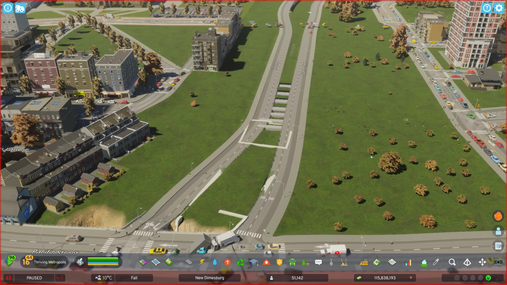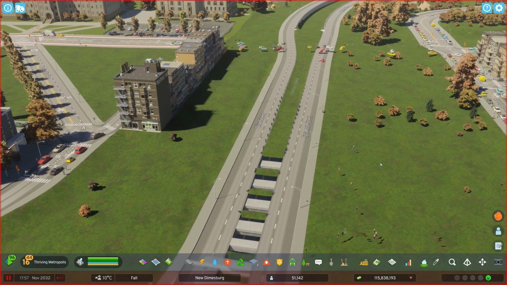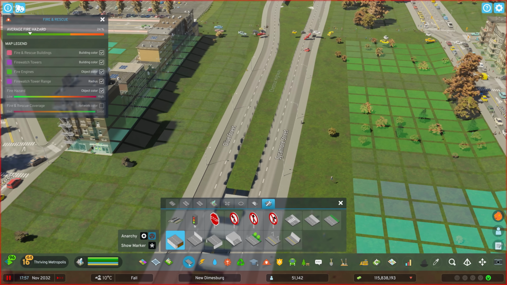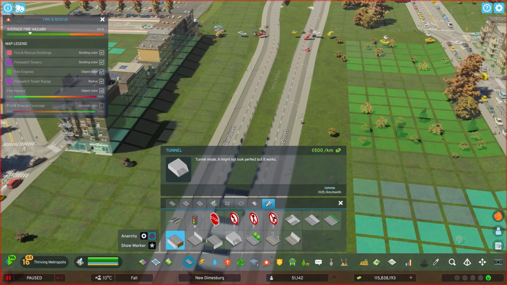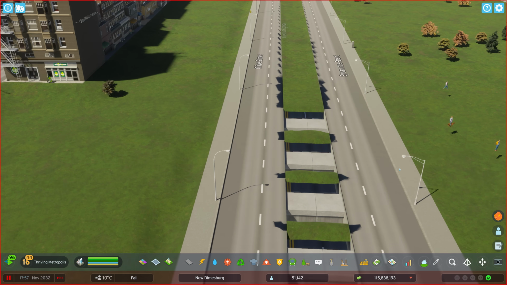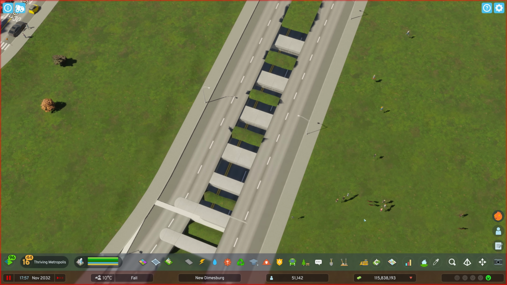Okay, so a couple of interesting things are happening down here. First of all, the tunnel is working, as in it is a tunnel, but is it technically a tunnel? I've used this one, and I think this is part of the extended roads tool, and yeah, there you go, tunnel mode. It might not look perfect, but it works. It is a tunnel down here. You can actually see it poking through, which does lead me to interesting thing number 2.